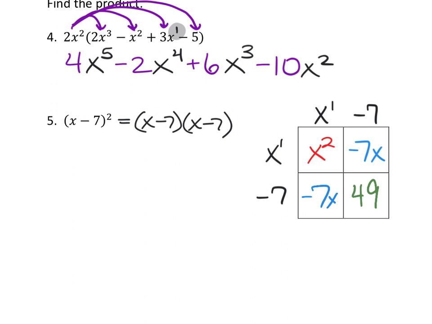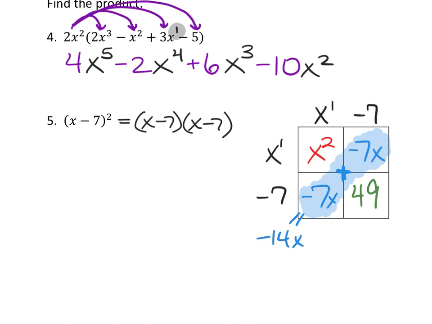Okay, great. Do you notice anything, especially because I use this color coding, about the things on the diagonal? What do you notice about these two things? They're the same. What do we do with things that are the same? We combine them. We add them. Look, there's a whole plus sign in the middle of them to help remind us that we add those two things together. Negative 7 plus negative 7 is negative 14x.